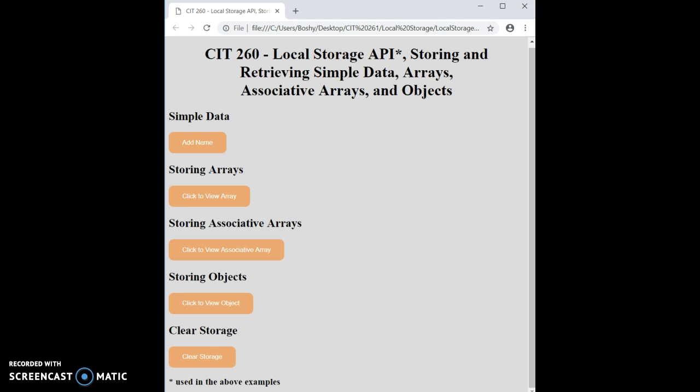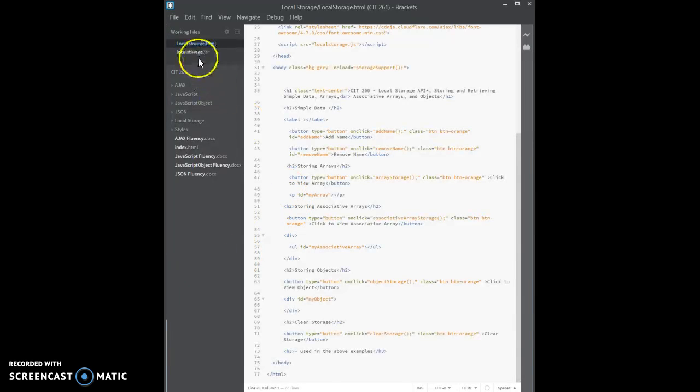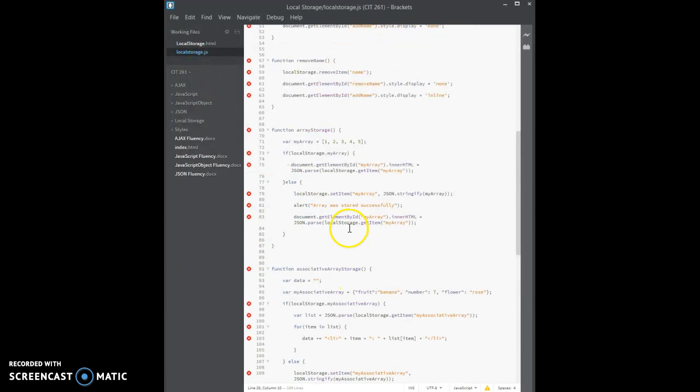So aside from browser support being an issue here with local storage, because I tried this in Microsoft Edge and it wasn't quite successful, local storage can only be saved in two types, strings and integers. So I have here arrays and objects. So how does that work if I can only store strings and integers? So that's where, let's go to my code and to my JavaScript file.